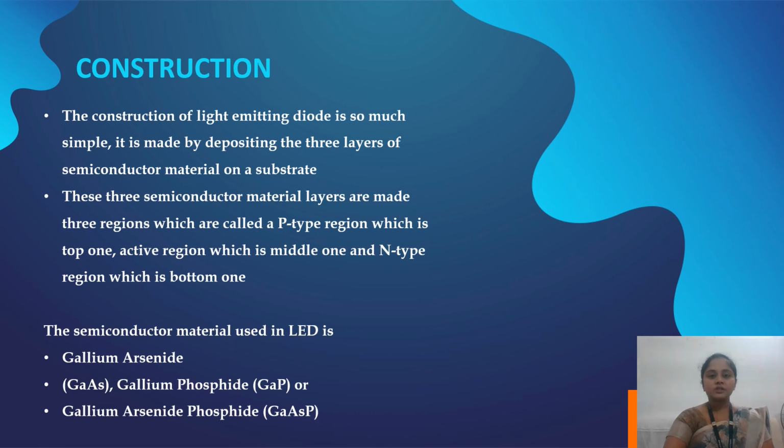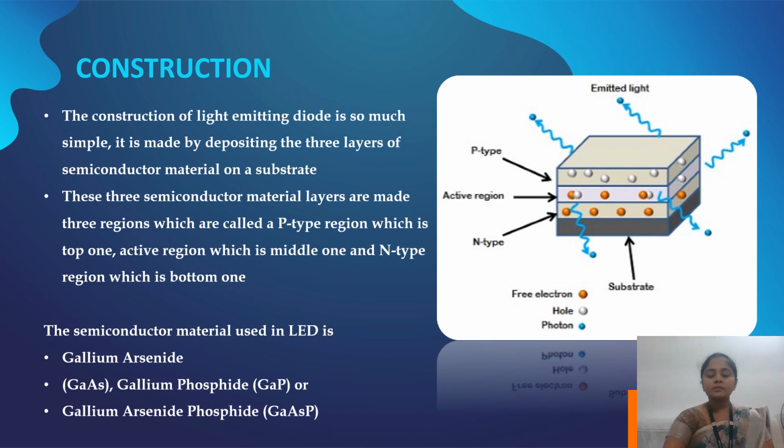We'll now look into the construction of the LED. It is very similar in that it will have the same P-type material and N-type material, and it has a region called an active region. This active region is exactly similar to the depletion region in a PN junction diode. The P-type is enriched with holes and the N-type material is enriched with electrons. And we obviously know that there will be recombination between the holes and electrons, and there will be a region in the middle which consists of immobile charge carriers. That region is called an active region.